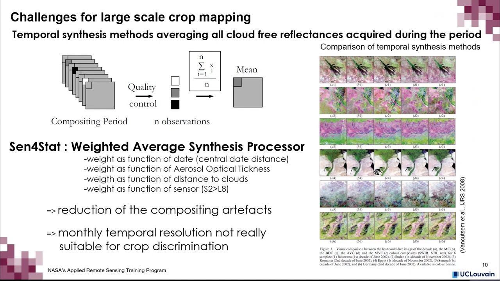The idea is that when you have a time series, you have a set of valid pixels, as illustrated on the left side of the image, and you can run a quality control to figure out which ones are the most valid pixels. We can use all these quality-controlled valid reflectance values and average them to assign the mean to the same pixel. By doing so for each pixel, pixel by pixel, spectral band by spectral band, we will build up the synthesis.